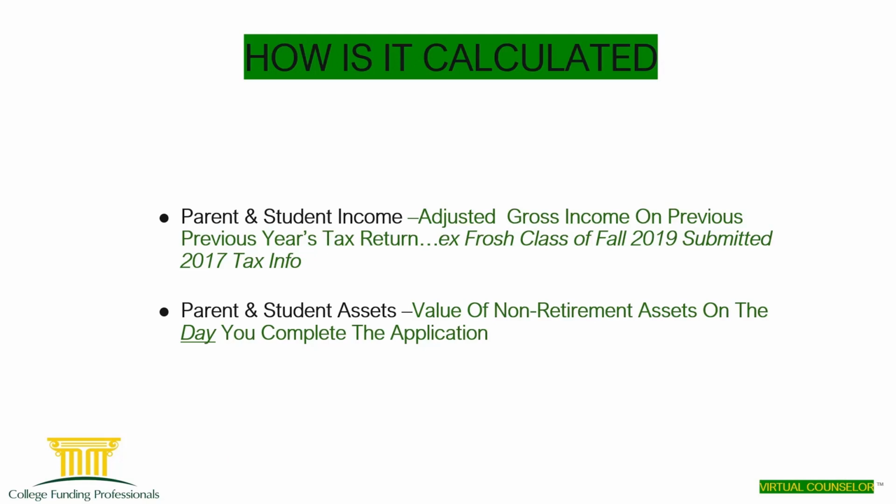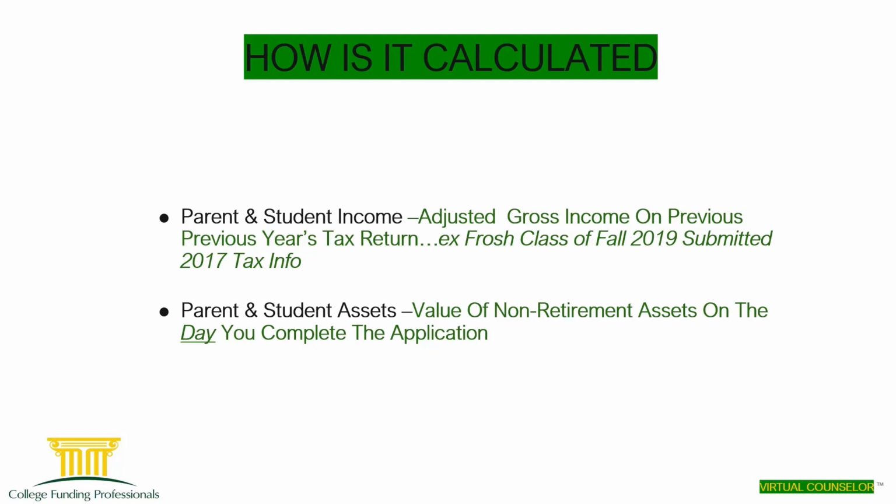Well, in the past, we would estimate what our income would be. Let's say we're filling out the applications in October, November, December, January, before people had their taxes done for that tax year. We would fill out all the financial aid applications with estimates. And then once you did your taxes, you had to go back and update everything. It was a complete mess. So what they said was, look, this is silly. We're doing double the information, double the work. Let's just base it off of the previous year's tax return.